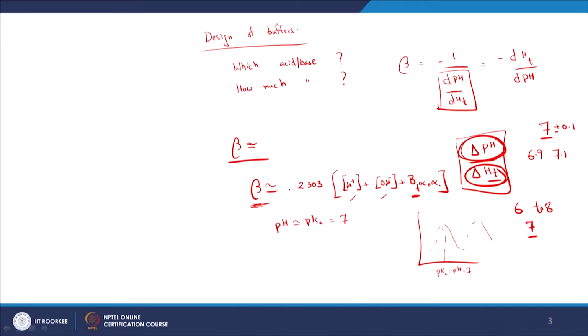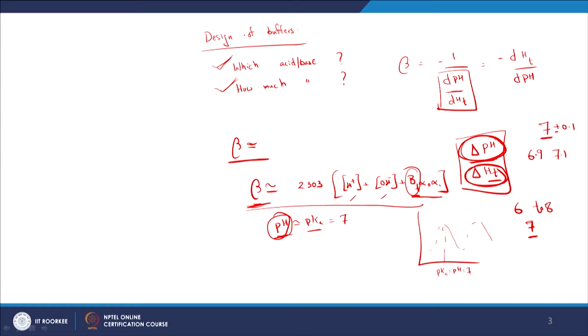So again, what do you need? Once you calculate the buffer intensity, you need to choose which buffer or which compound to choose. So how are you going to go with that? You are going to choose a compound whose pKa is near the pH you are trying to buffer at, right. So once you get that, you obviously have which acid base to choose, and how much you can then calculate, B total from the buffer intensity or this equation, and you are done with the two variables, right.